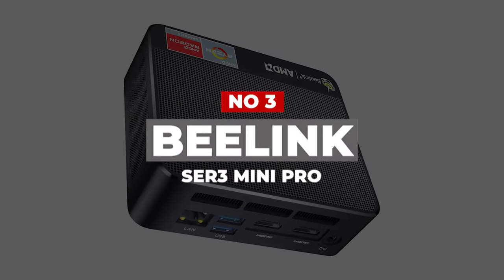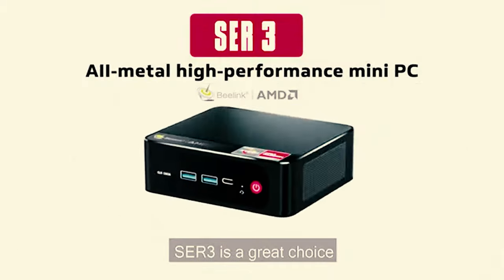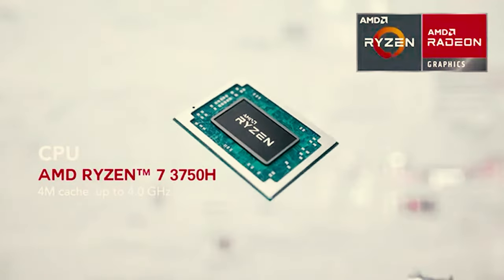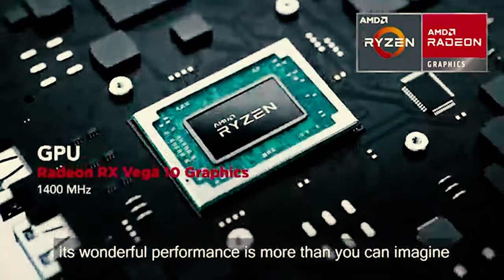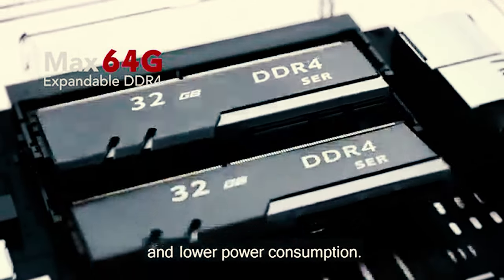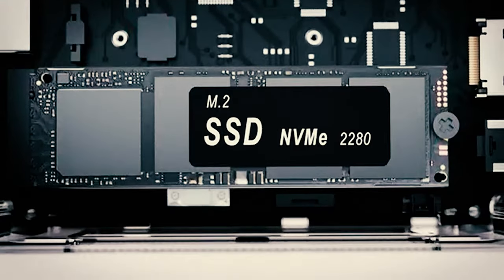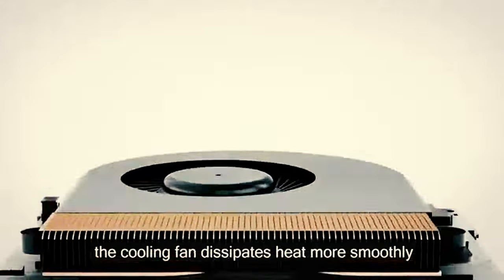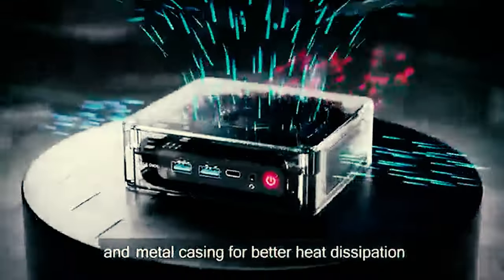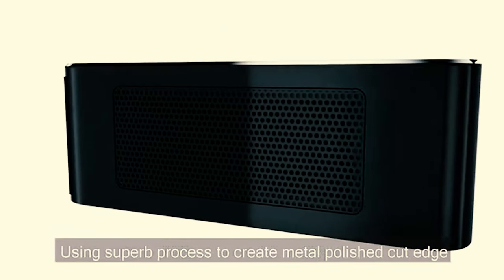Number 3: Beelink SER3 Mini Pro. It's a solid CPU and great operating system that makes this mini PC an emulation beast. There are gamers still stuck in the past when it comes to titles they enjoy. The Beelink SER3 will run just about any legacy console emulator with ease. While NES, N64, and even GameCube emulators run on most smartphones nowadays, newer legacy consoles don't always run so well on mini PCs. With the AMD Ryzen 7 CPU, the SER3 can run PS3 games and will likely also handle Wii U and some Xbox 360 titles. With 5 USB ports, you can set up a couple of 16-button gamepads and even dedicated classic-style controllers for full retro immersion.